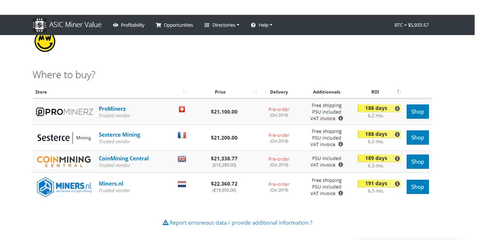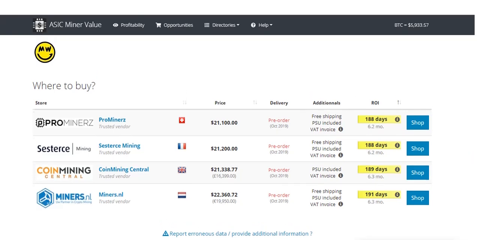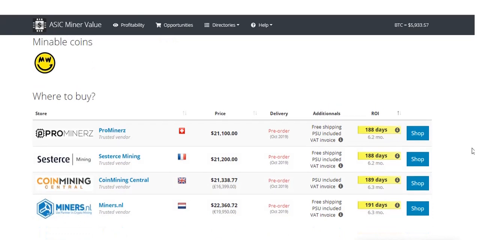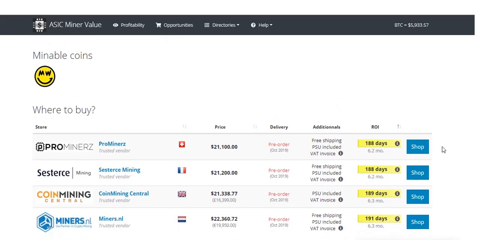You know what I'm saying? Because if you look at the ROI, 188 days. Well, I don't understand how they calculate the return on investment, because 188 days, if the machine is making 14,000 in a month, I don't know what else. That's why I think I need to do some more homework and educate myself on exactly how these machines work. Maybe they need some other components that you would have to add on top of that 21,000. But I'm sure you guys can go ahead and look that up yourself. But 188 days, that's 6 months before you start making profits.